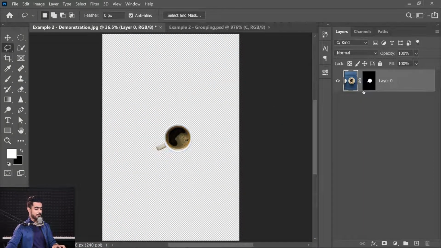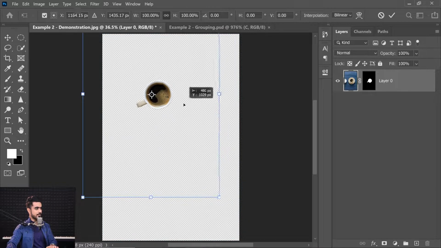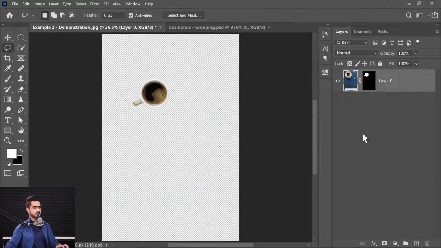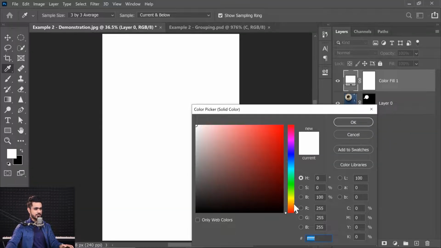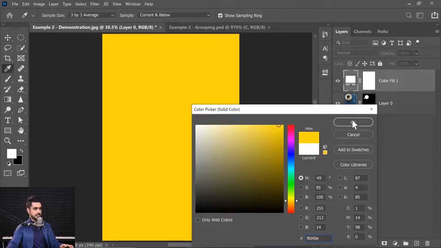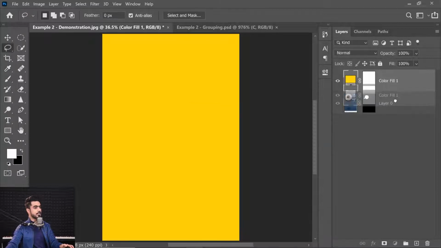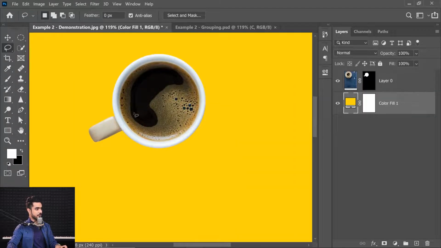Now let's select the layer and let's move it right there, and we're gonna write something exciting. And now let's create a funky background. Click on the adjustment layer icon and then choose solid color. You're gonna create a solid background, right? So create a bright yellow background, maybe a little more towards the red. Let's take it down. There you have the coffee, there you have the yellow background, and let's add a shadow.